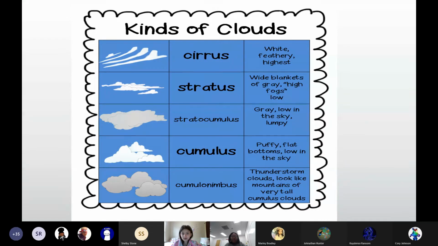Stratus clouds, however, are low. They're lower to the ground. They have a lower altitude, and they're a thick blanket of gray cloud, okay? Fog is a type of stratus cloud, and your parents drive through fog, okay? So fog is an example of a stratus cloud, and they hang lower in the sky. Yes, they are at a lower altitude.